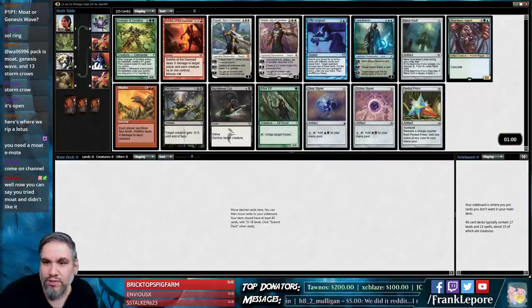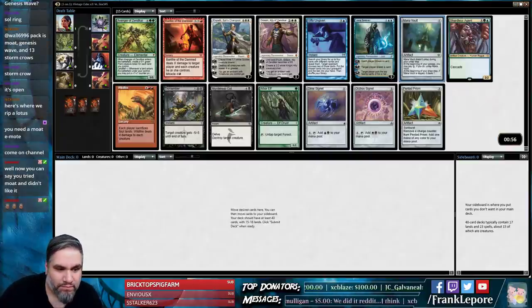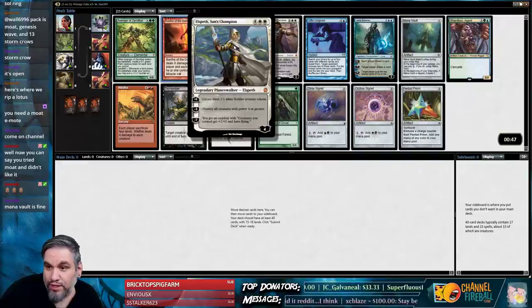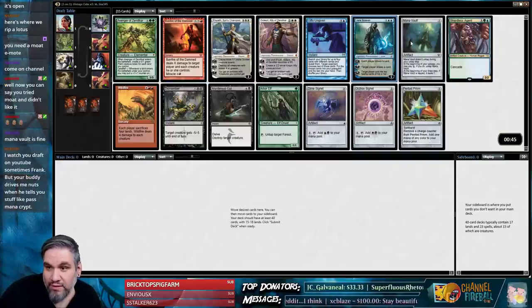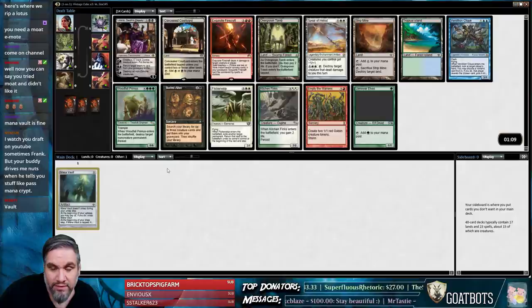Oh, Sarah's not gone. I thought she was gone. She's not gone. I'm going to take this Mana Vault. This pack is relatively reasonable. Signet, two very good white planeswalkers, a Jace. I'm going to take the Mana Vault, and I feel like something good is going to come back in this pack, so... Mana Vault it is.